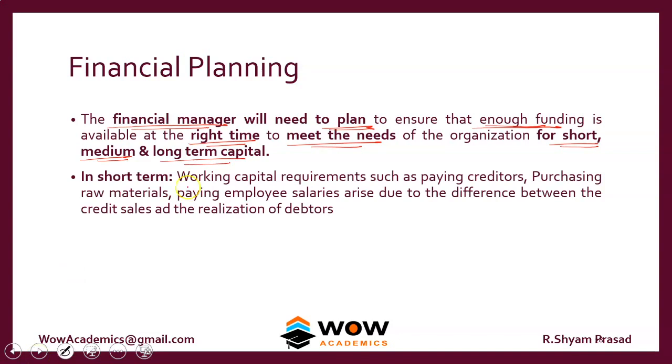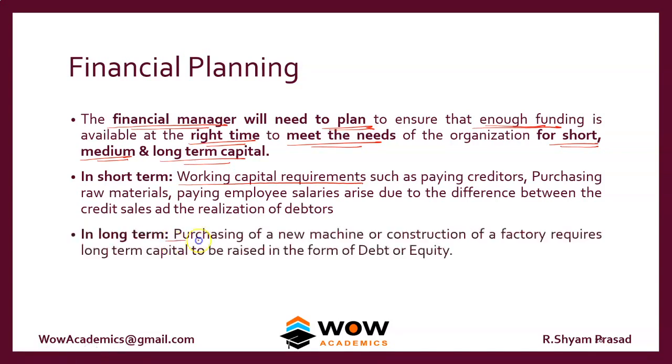In the short term, it helps the working capital requirements, like how much of working capital you can have in a company. In the long term, it helps in purchasing a machine or constructing a new factory, and which form of equity or debt to be raised. All these considerations come into play. So financial planning is planning how much finance to be raised, through which source it has to be raised, and the appropriate time to raise it. So that is what financial planning is.